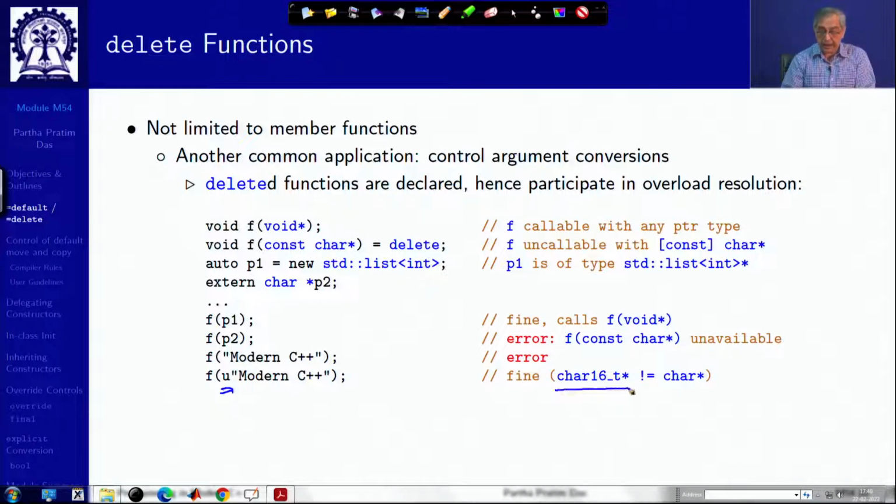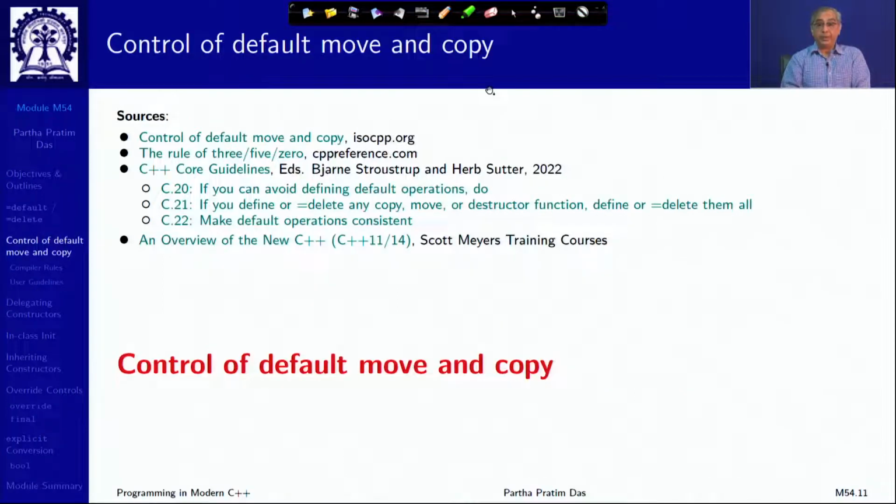So it is not the same as cat star. So this will not bind here, rather this will bind here and it will be allowed, right? So these are the different ways that delete can play a significant role.